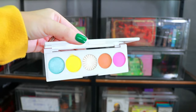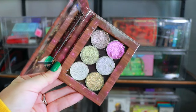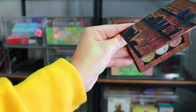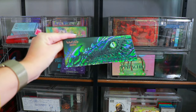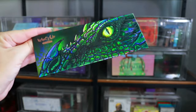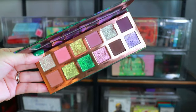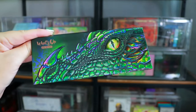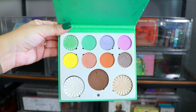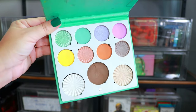We have the OFRA Beach Side Palette — super cute, really fun for the summer season. We have the Fantasy Cosmetica Lost Library Collection — these are individual holochrome single shadows and they are absolutely stunning. Up next is the What's Up Beauty Dragon Eye Palette. I loved the outside packaging; the inside color story underwhelmed me as it didn't match the outside, but when I played with it I fell in love because of the multi-chromes. Then we have the OFRA Cosmetics Ally Dawson Project Influencer Palette — I essentially created this palette by picking existing shades. I love it — it's perfect for summer, pastels, beaches, and Florida vibes.